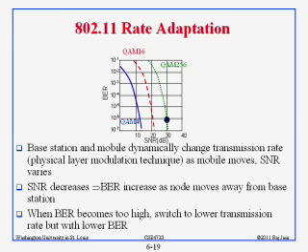Or lower, right? And so what you do is, if your signal to noise ratio is very good, meaning signal is high and noise is low, right here, you can use a coding that gives you a 10 raised to minus 8 bit error rate, and that is QAM 256. Now for QAM 256, the only thing to understand is that 256 is 2 raised to 8, and so you get 8 bits per hertz.